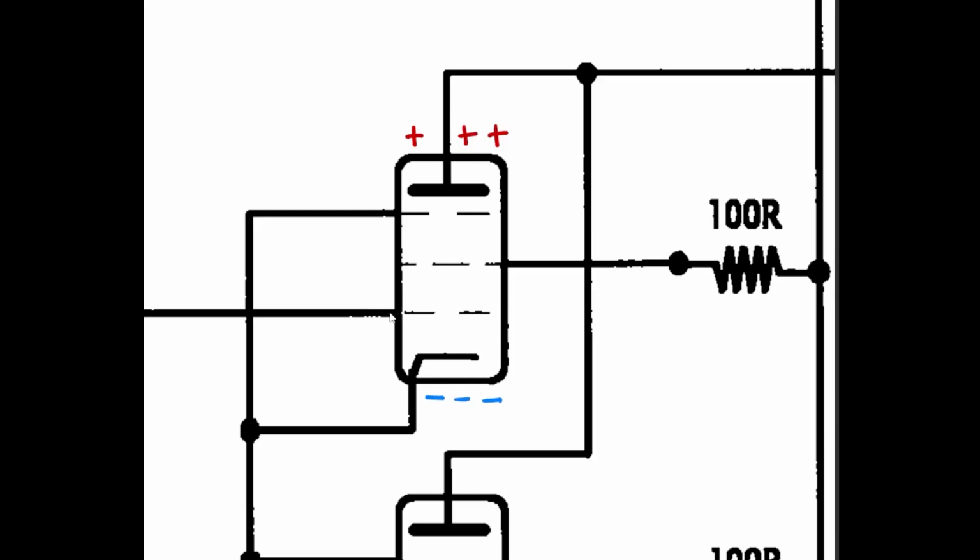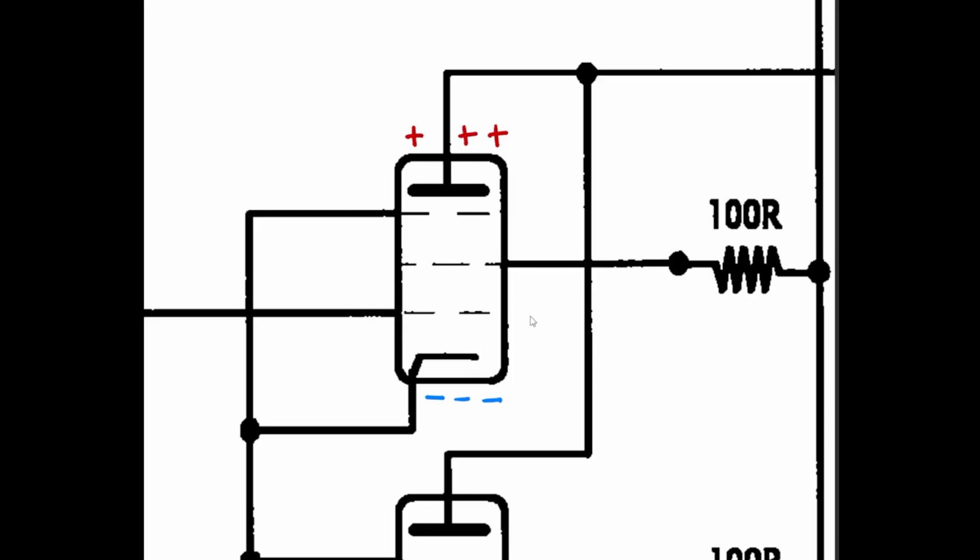And if we didn't have bias, if we didn't have a negative voltage here to throttle them, they basically would just go full charge all the way up at full speed, with no throttling at all of how many electrons would flow, which would burn up our tube, and we don't want that. We want to have some kind of control, some kind of way to manage how many electrons are flowing at any given time.